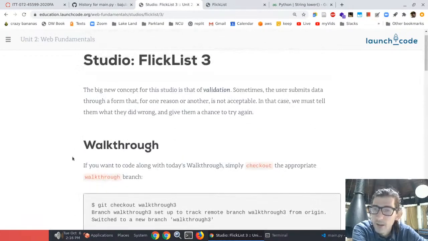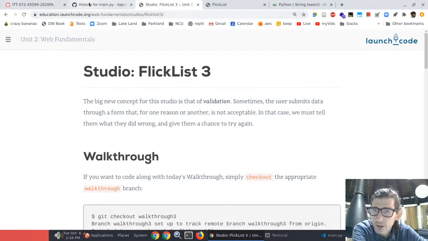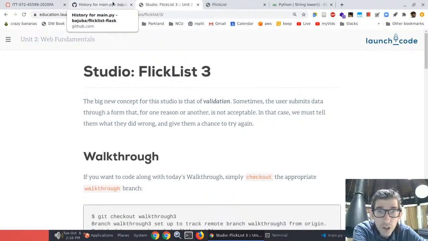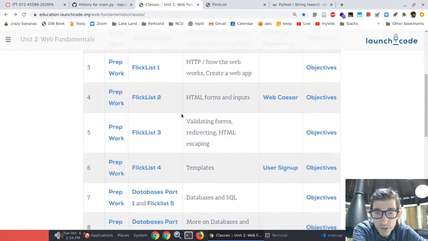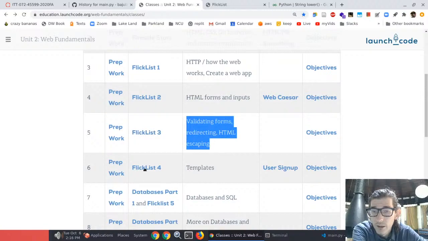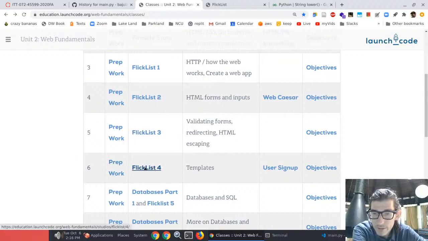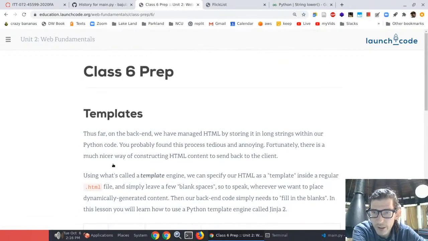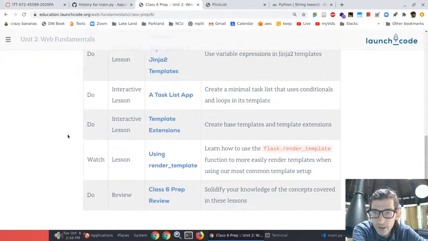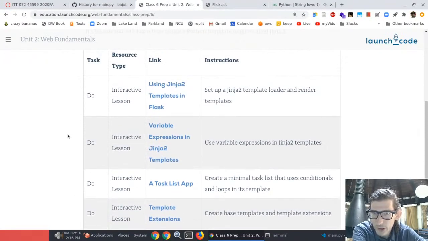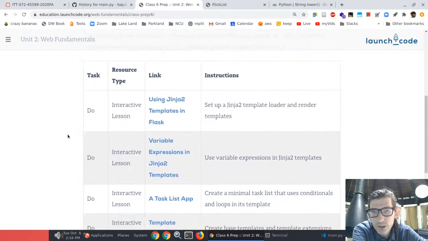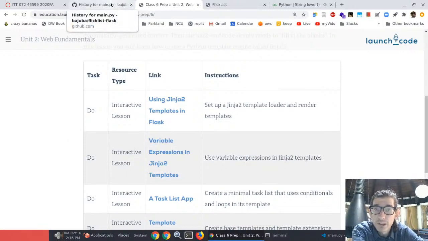All right. So you'll need to use these skills and the things I've shown you in the next assignment, the user sign up, okay, for the validating part and the redirecting part for sure. But in the next part, you guys should be looking at this prep work here, because we actually have a new language that we're going to learn called Jinja 2, and it's used to build templates that we can use to build our pages instead of just using a giant string. Okay, so we'll look at that.